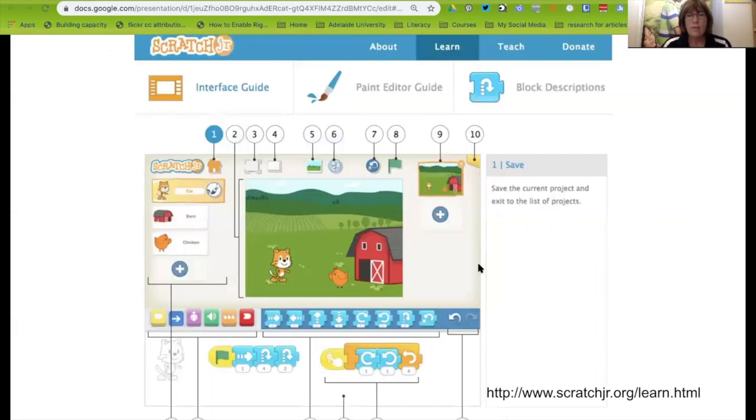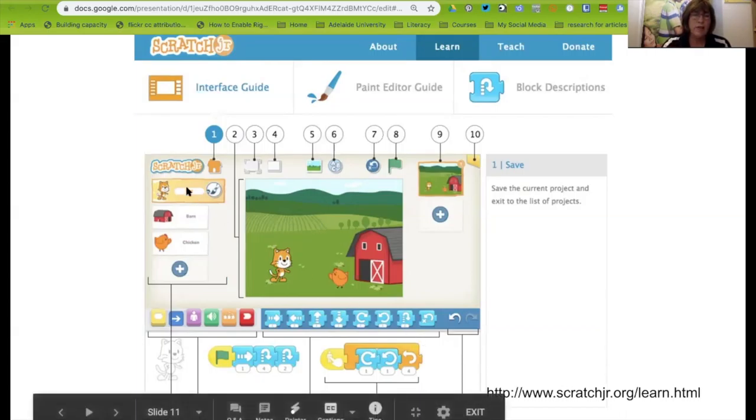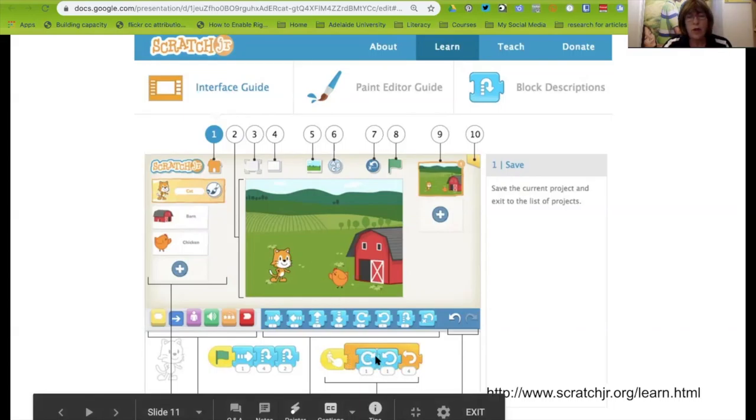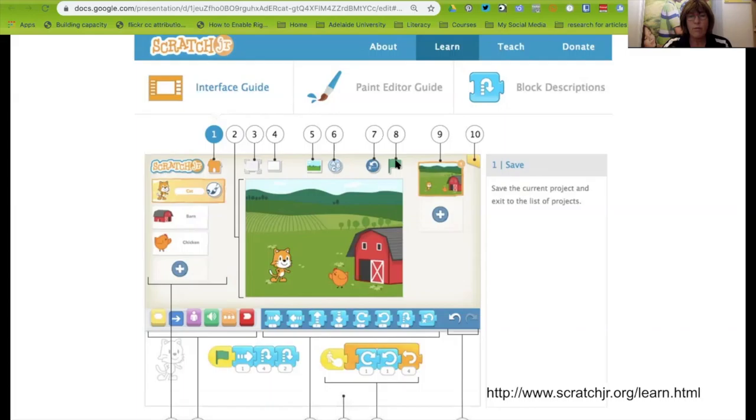This is an interface for Scratch Jr. Scratch Jr is an app. It is a free download and it only operates on iPads. So this is the interface and I've got this image from the Scratch Jr website which has got lots more information on how to use Scratch. And you can see there is a stage that once again there are sprites, there's menu bars and these are all the buttons that I can use to compose my code. So when I click on the green flag, move forward one step, jump up four times, jump up two times. If I touch the cat, and I can tell it's the cat because it's the one that's selected, then turn right, turn left and repeat that four times. There are two different codes happening on that program. One is when I touch the cat with my finger and one is when I click on or tap, when I tap the green flag.